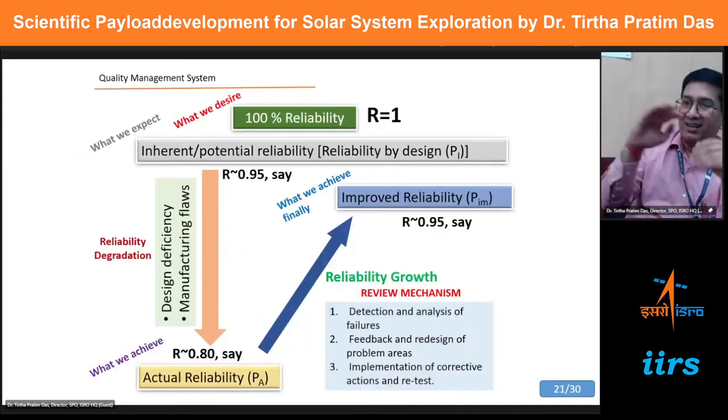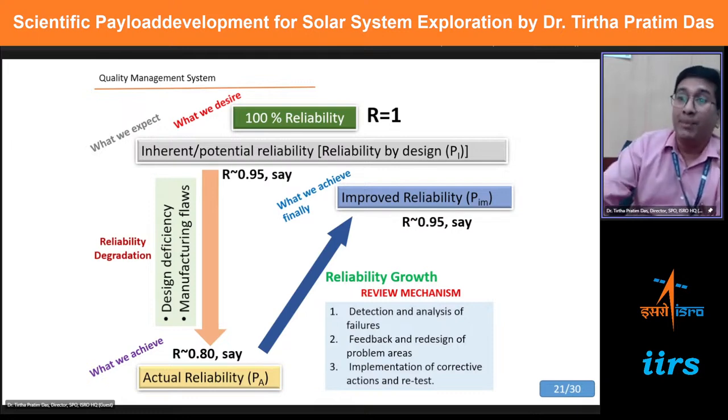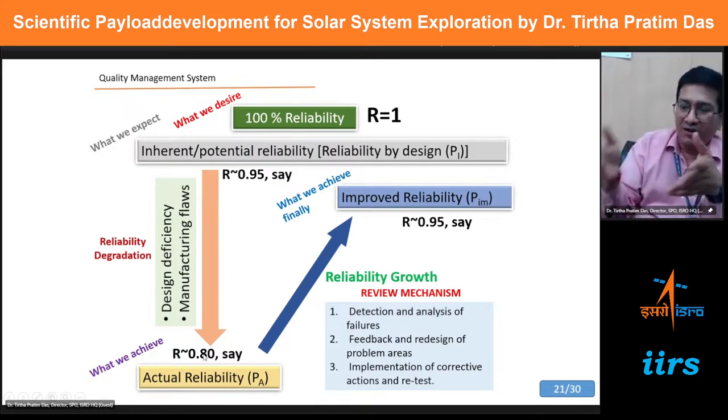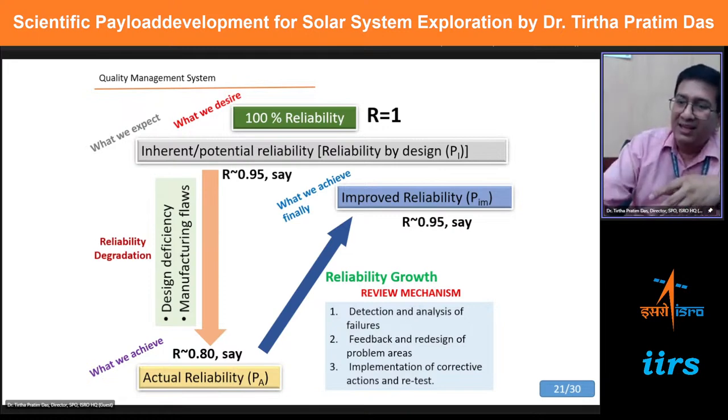So in this process, you develop an instrument, but here there is a play which is coming, a play between the ideal reliability, which is 1. Everybody wants their system to be 100% reliable. Doesn't happen, never happens. Depending on the design, which we call reliability by design, your reliability may be a bit less, say 0.5. But when you are materializing your instrument out of the design, from the design board, when it is on your table, you might find that reliability has become 0.8, actual reliability.